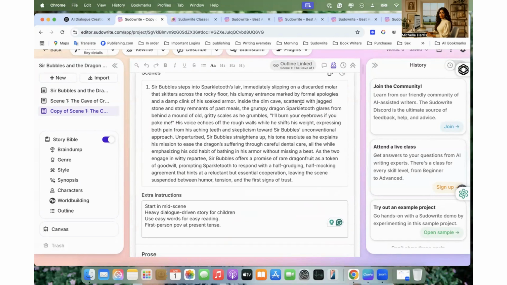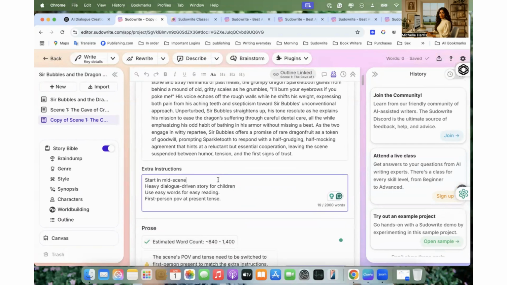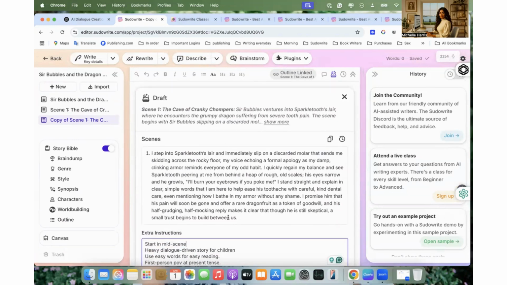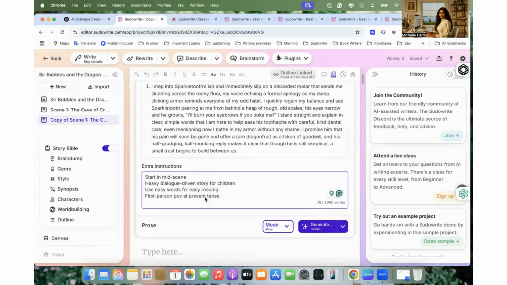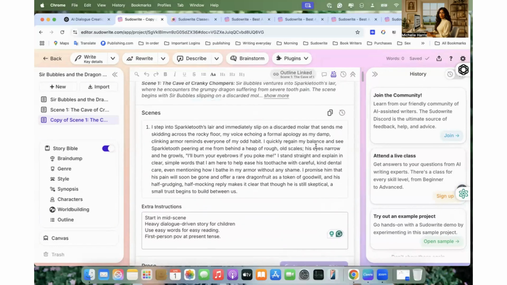It's going to make sure it starts mid-res or mid-scene for faster. I probably could have started at mid-scene for faster integration, but it's rewriting. There we go. You can see it's a lot shorter, and then it's ready to work. So let's see what that's going to give us here.